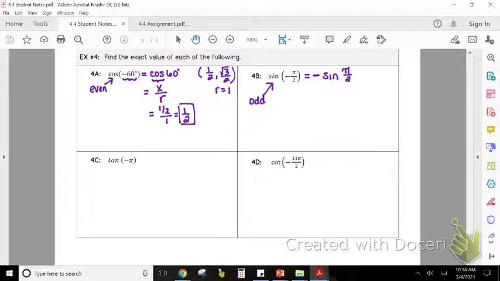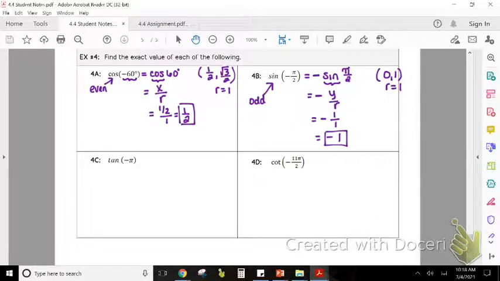All right, well, pi over 2 is on my unit circle. It has an ordered pair of 0, 1, and it's on my unit circle, so I know my r is 1. So I'm going to keep my negative sign as part of my answer. Sine, remember, tells us that we're going to use the y over r. So I've still got my negative. My y is 1. My r is 1. So I get negative, and 1 over 1 is 1. So negative 1 is our answer.